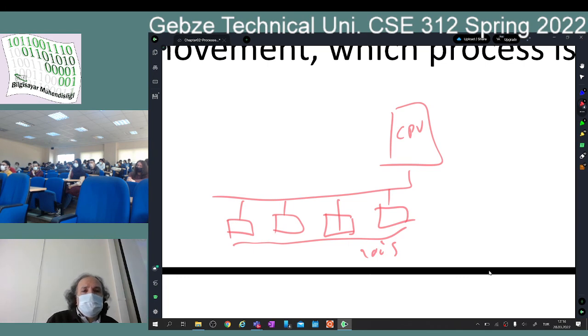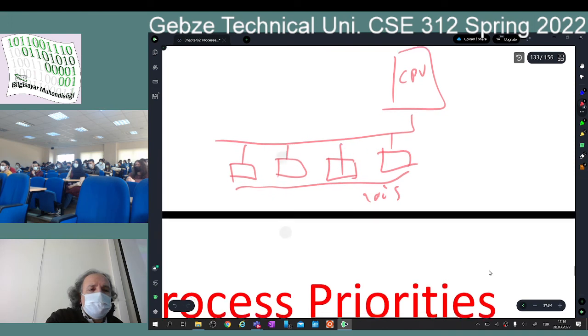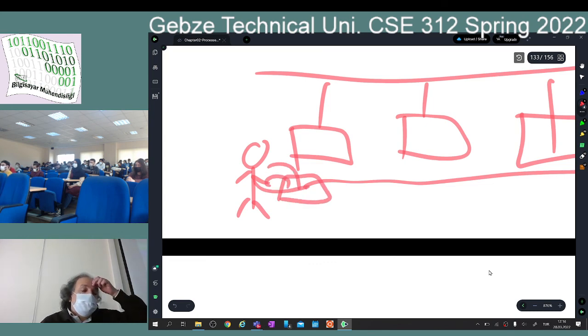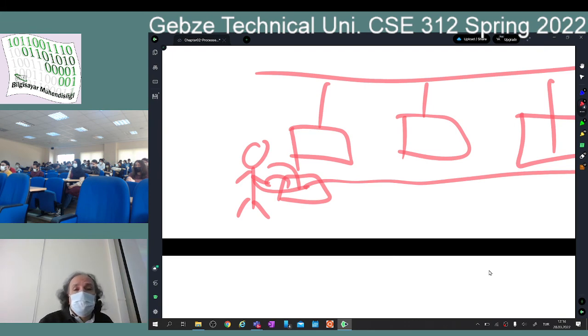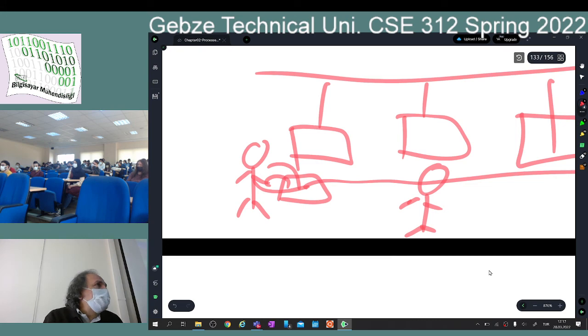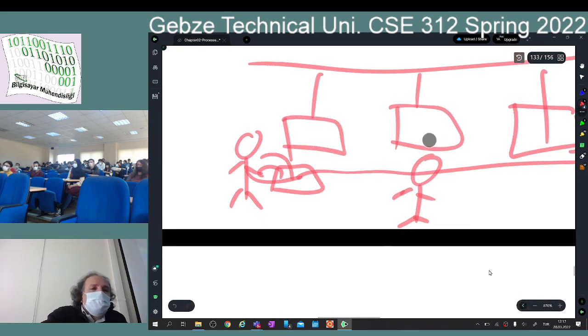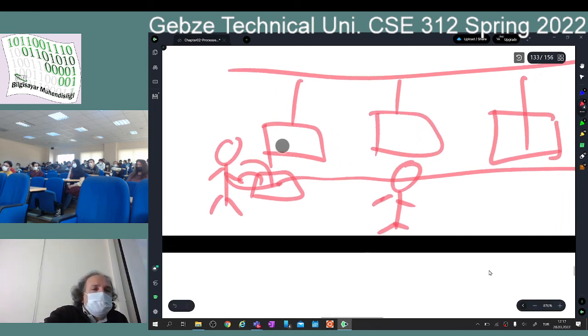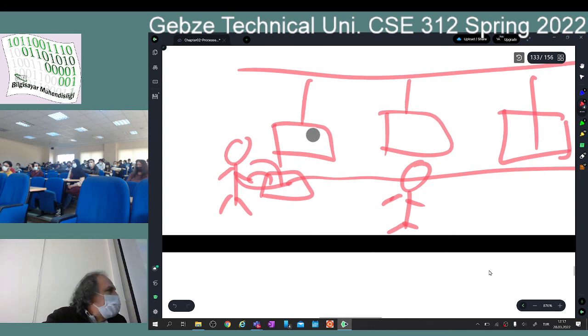So somebody smart implemented this. They said that if there is a person here doing this interaction, he or she must be clicking on the keyboard most of the time, right? Because they are doing interaction. If this person is just looking at the screen and doing nothing, waiting for the results to happen, not interacting with the keyboard, then this is not an interactive job. This is an interactive job. Let's boost the priority of this job.